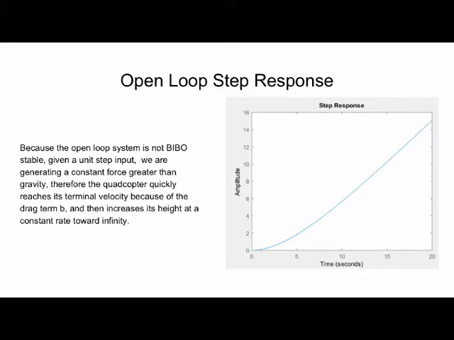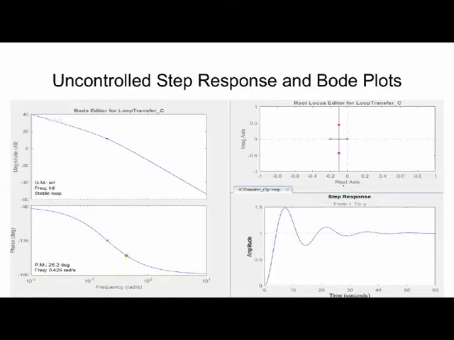A change in mass, however, such as a payload becoming unsecured, would be a similar disturbance, but the effects would be much greater with increased payload size. Both of these disturbances will result in unbounded responses when applied to the open loop system. However, a more accurate portrayal can be found by looking at the closed loop system.